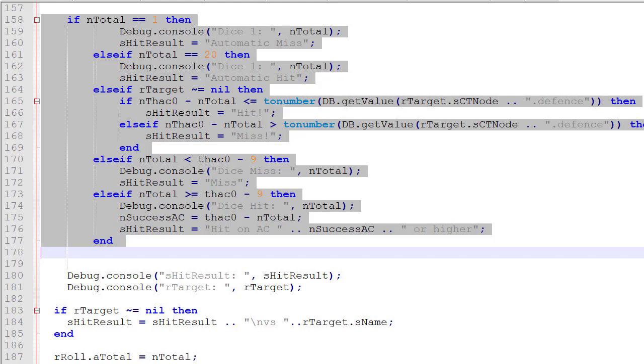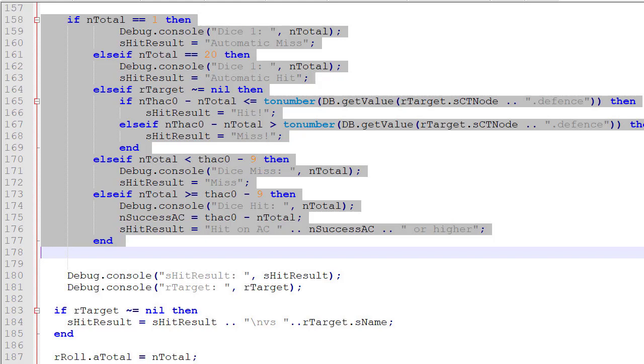Now the next one is, so then we end that nested if else statement. We continue back with our first else if statement, and we've got if nTotal is greater than our to hit armor class 0 value minus 9, then there's no way for this to be a hit, regardless of what the target's armor class is.